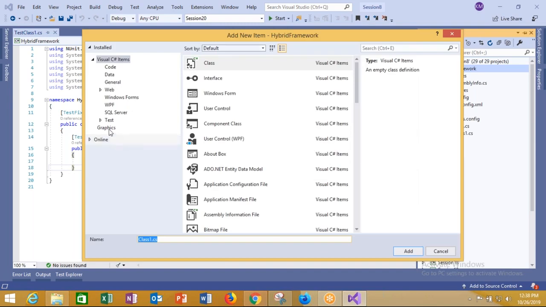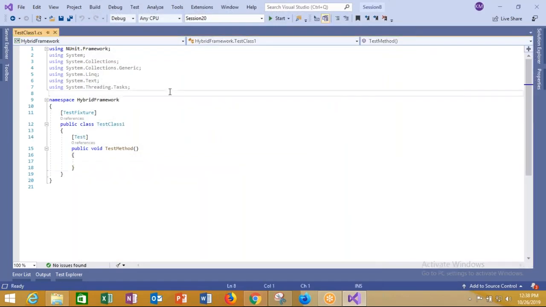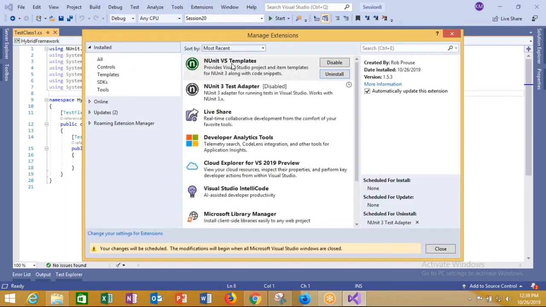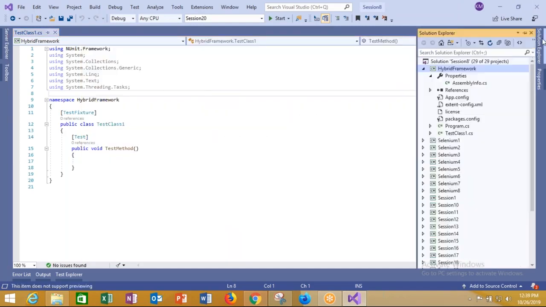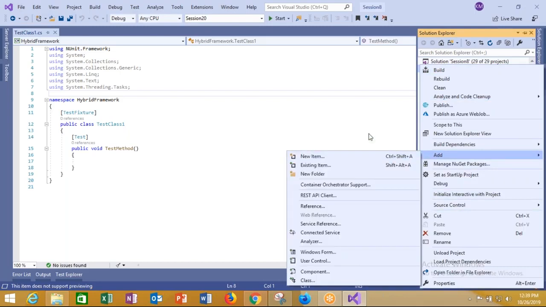We will be able to see NUnit in the test portion. We can add the test fixture out here. Now it is gone. So better that from the extension you install the NUnit Visual Studio templates, and from the NuGet packages you install. Where is that?